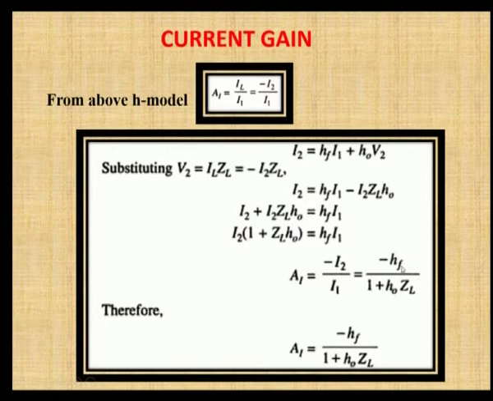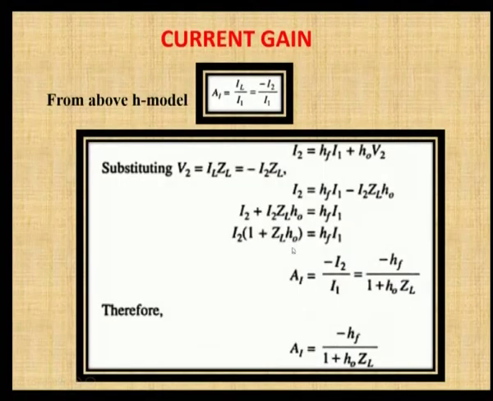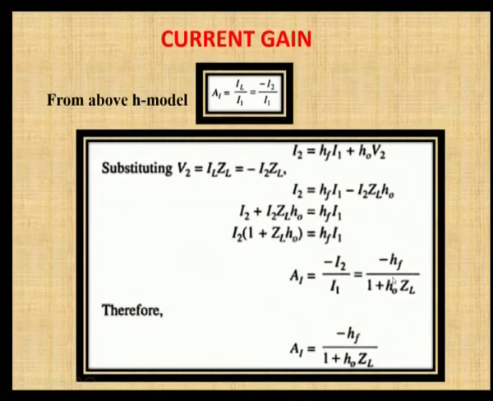Here there is no other alphabet in the suffix; you have only one alphabet referring to the parameter, the forward current transfer ratio or the output admittance and so on. The reason there is no alphabet representing the configuration is that we are talking about a general transistor. For any transistor, this is the way you calculate the gain or whatever it may be. If it is a common emitter transistor, you have to include E here. Wherever the H parameter is there, you include E in the suffix. So, we have calculated the current gain as minus HF by 1 plus H naught ZL, where HF is the forward current transfer ratio, H naught is the output admittance, and ZL is the load impedance.